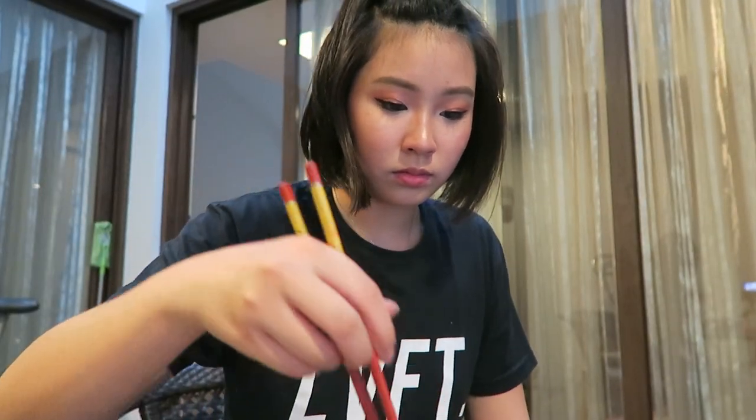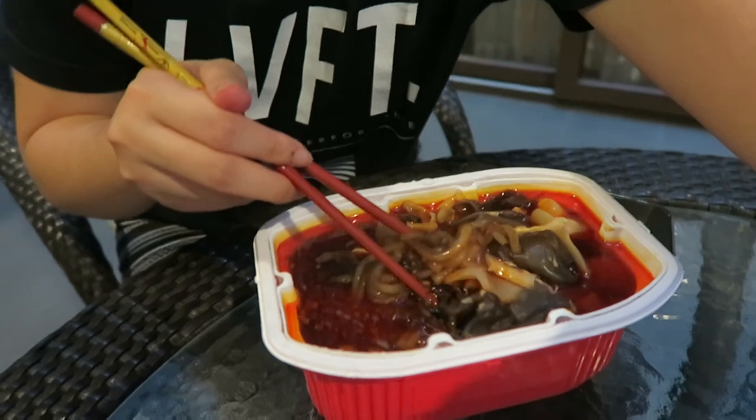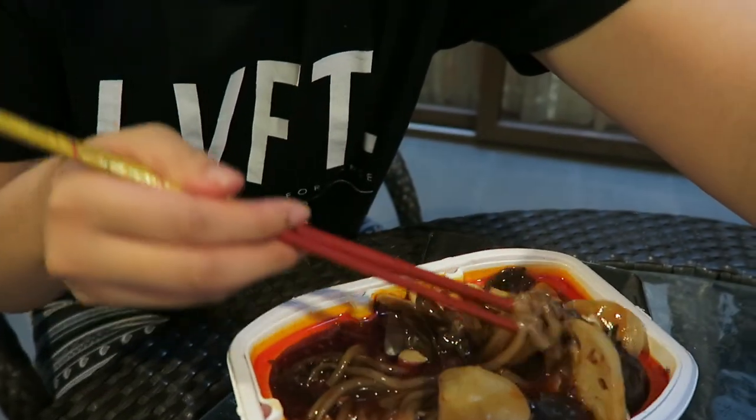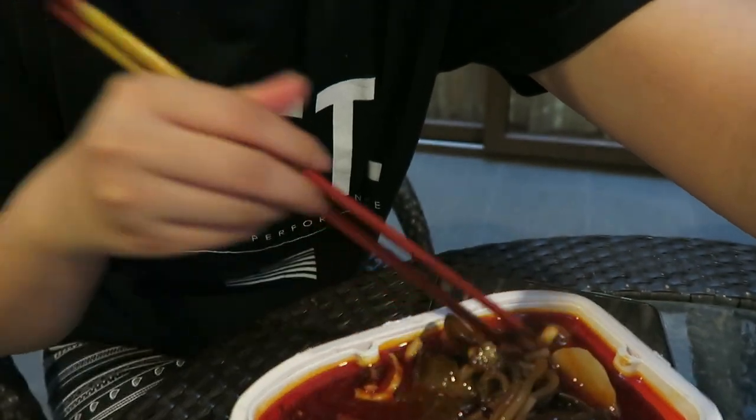Okay, I'm gonna try eating it right now. Okay, so I'm gonna try. Oh my god, it's not fully cooked. Oh my god, guys, look at this. The noodles are okay already, and I'm not planning to put the sausage nor the oil inside because it's not recommended. So just gonna try eating it right now. Let's try.